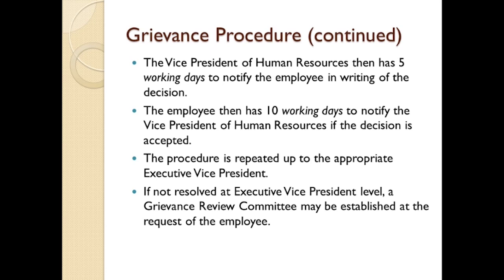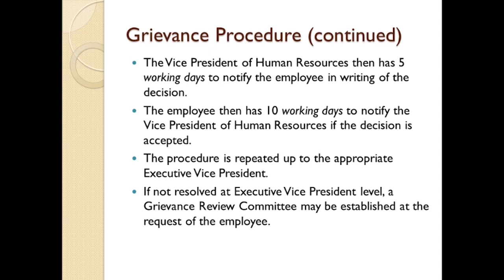If the decision is not accepted by the employee, the Vice President of Human Resources has 10 working days from the day she receives written notice from the grievant that the initial decision is not accepted to notify all relevant parties of the decision not to accept the initial decision.